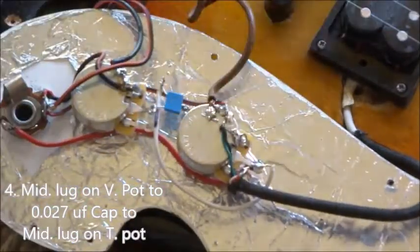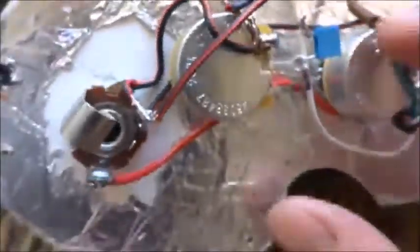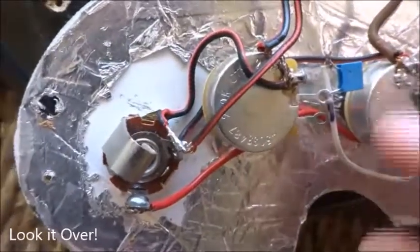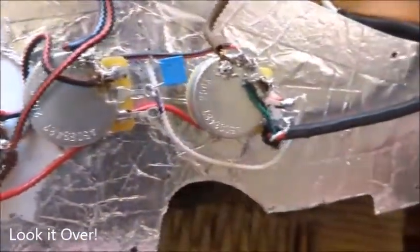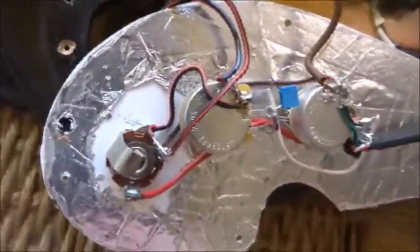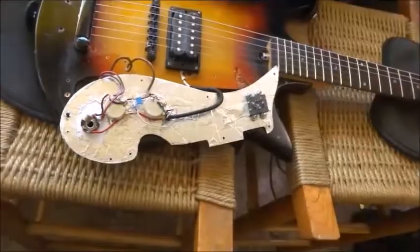Get a clip, clip the end here. Okay, everything's nicely connected. Nothing's coming into contact with anything that it shouldn't. And I think I'm all done.